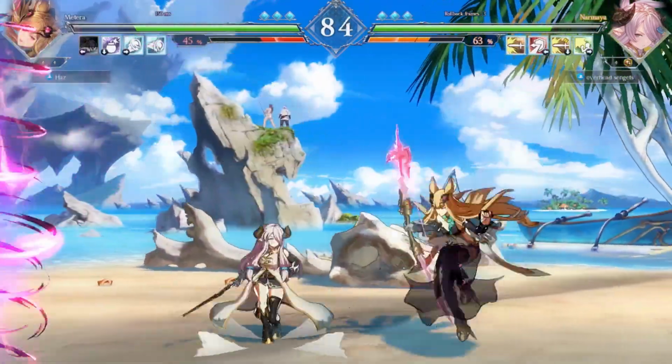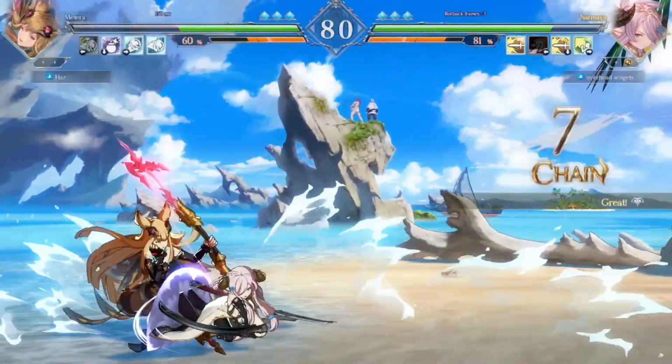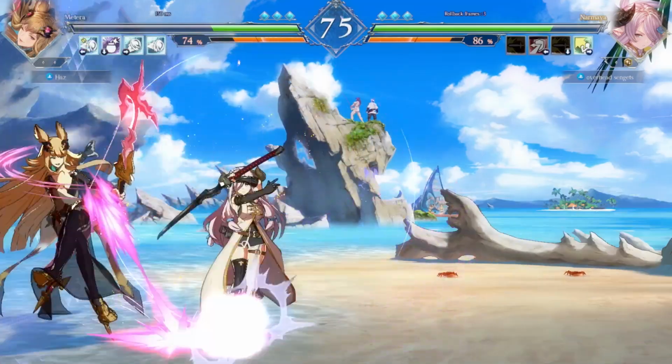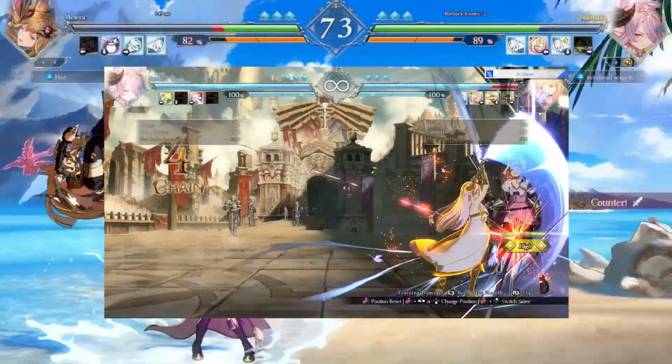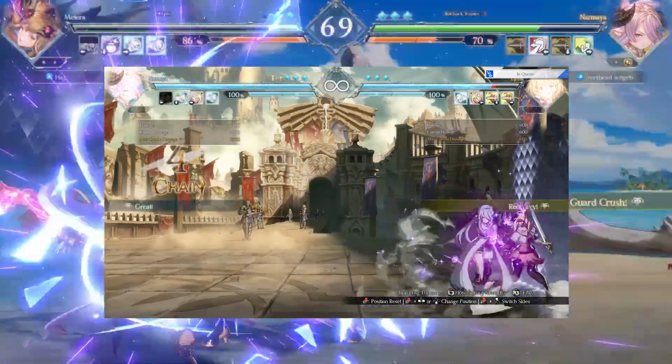Now for specific Narmaya changes, the biggest one I personally believe being her EX Kyoka Suigetsu. It is now -8 on block, meaning every character in the game can now punish this move. The second big change is that the height this move launches is now lower, which means you can no longer juggle into your close heavy attacks. Instead, you will need to use your close mediums for extended juggles.